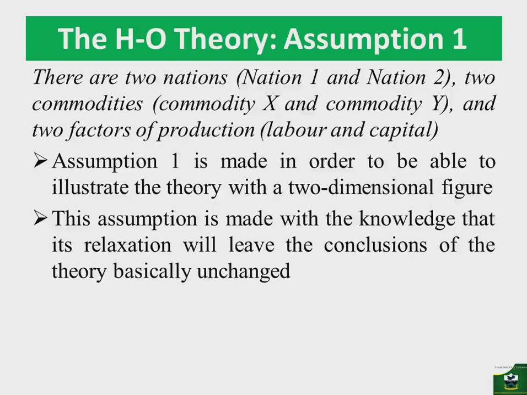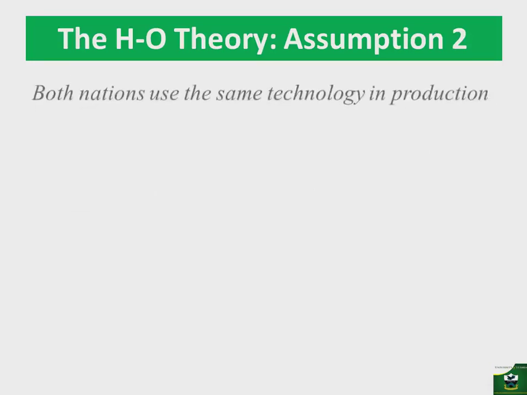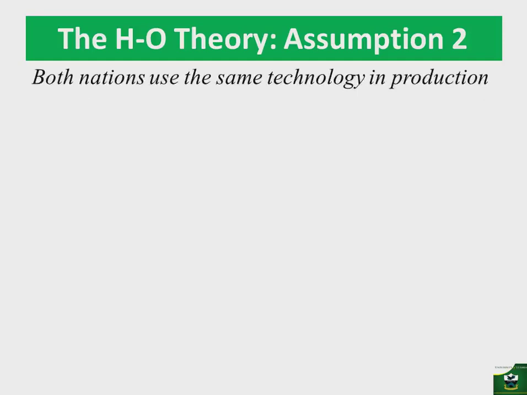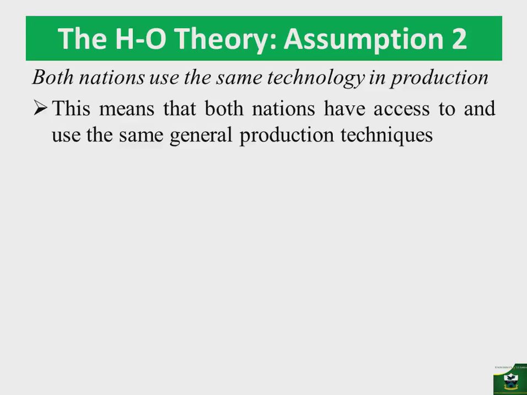So even if you relax this or you keep it the way it is, it will not change the direction of the Heckscher-Ohlin theory. The second assumption that we make is that both nations use the same technology in production. This means that both nations have access to and use the same general production techniques.